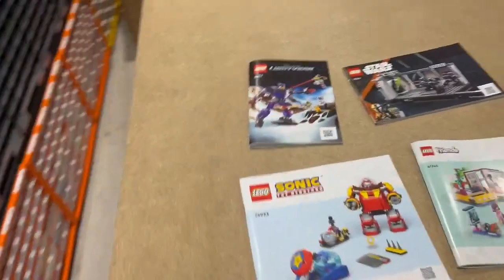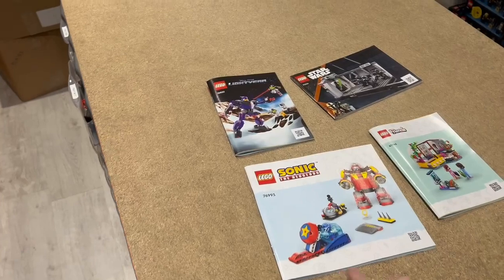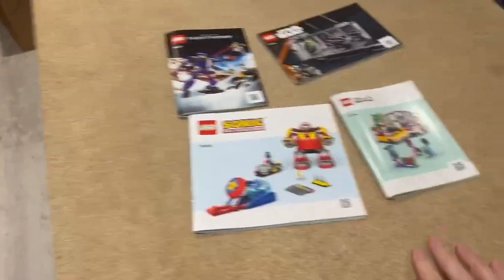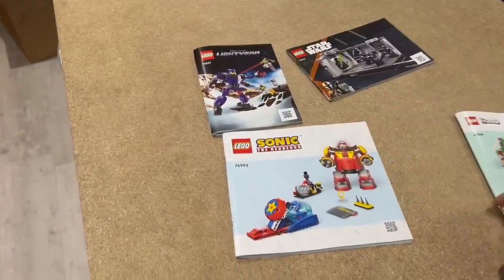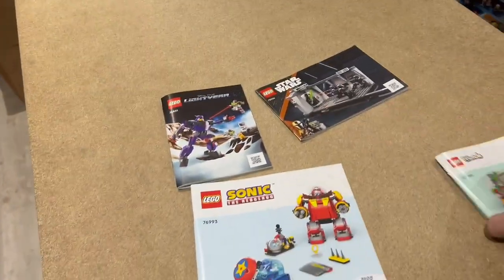So obviously these are the sets that I've been parting out. There, and these two. Obviously waiting for Bricklink to come back online. So I've just been scanning all the QR codes for them. And then I'm going to take them on Sunday as well to the meet, see if anyone wants them. I'm just keeping one of each, just till the set's being uploaded. So I've just scanned 4 of them, 8 of them, 5 of them, and 8 of them.